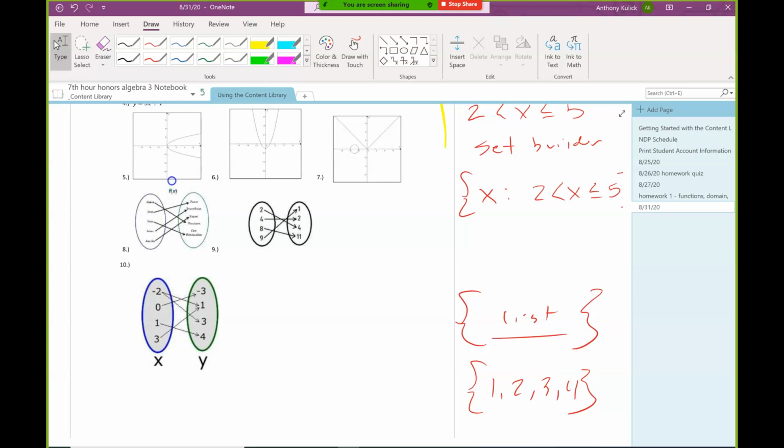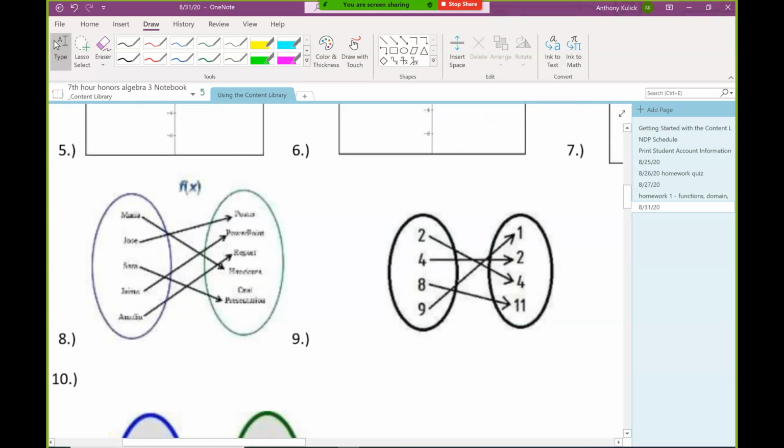Okay. So if you can't read what the names are, as long as you have the first couple of letters close, I'm fine with that. You just have to do enough for me to be convinced that you knew what you were doing. Like, I can't read what they say either. I can kind of guess, like, Maria, Jose, Sarah, Jenna, maybe, and I don't know, Austin. I can't even tell. And then what's that say? PO something, PowerPoint. I don't know, rappel, handshake, oral presentation. Some of these things I really can't read either.